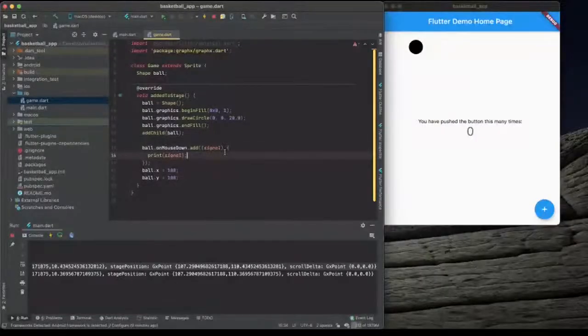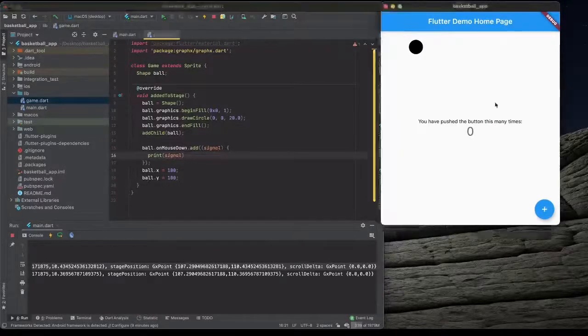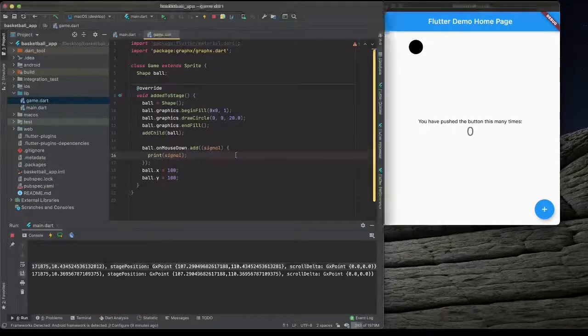Most of the time you don't need it, but if you need the velocity or some custom dart:ui stuff from the mouse touch interactions, you can read it from it.